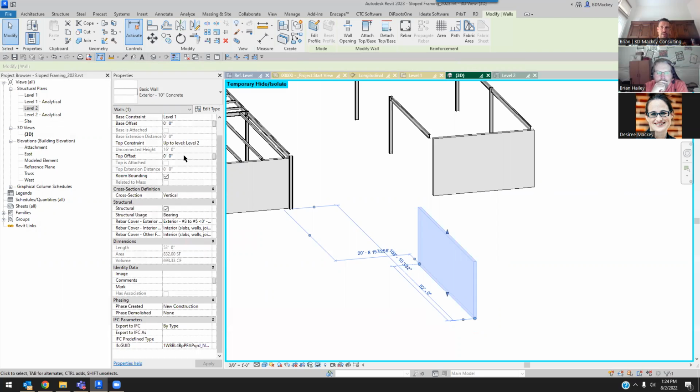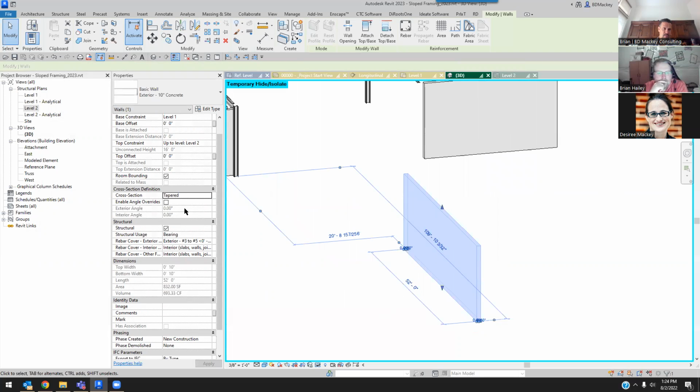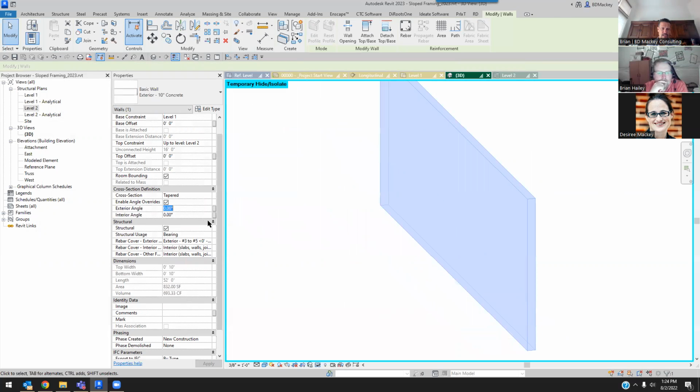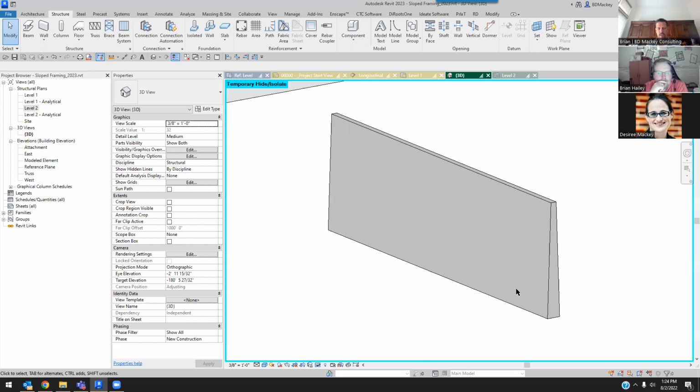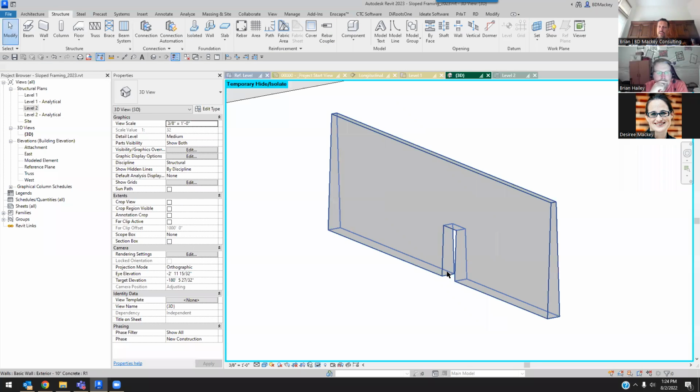Where's the property? Property called cross section. Yes, there's a cross section. Yeah, tapered. It was one of those. Then when I do that, I can get enable overrides. And then I can say 2 and 2. And then when you put it, yeah, I've not seen a problem with that.